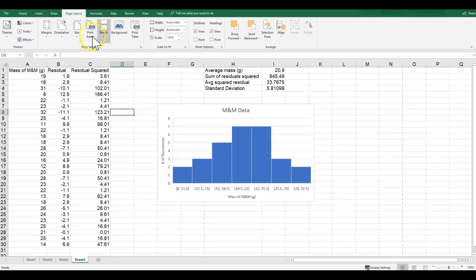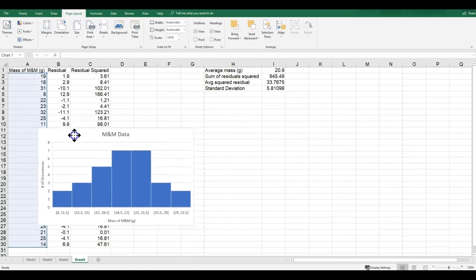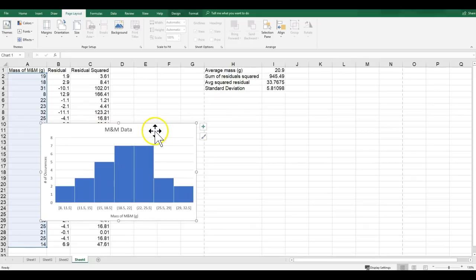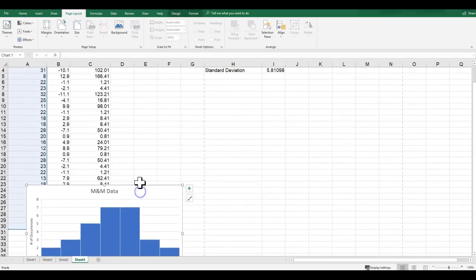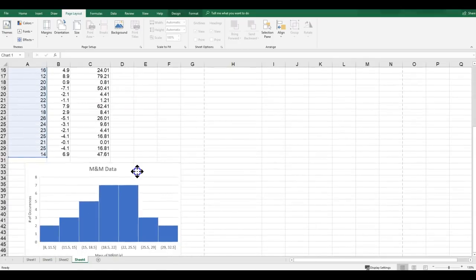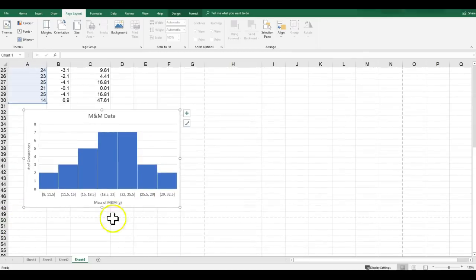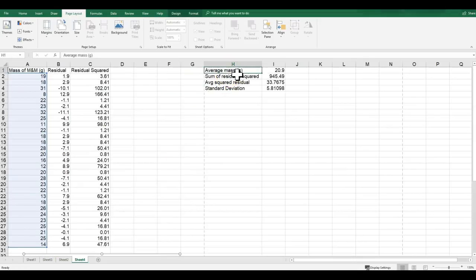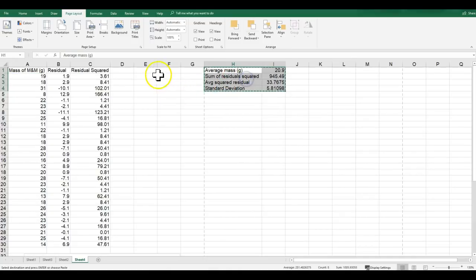As soon as you hit Clear Print Area, you will see these dashed lines appear. See those? So here's what I need to do. I need to make sure I've got everything on one page, right? So let me click and move this down to here. That's good. It's within that first dashed line. That's one page.